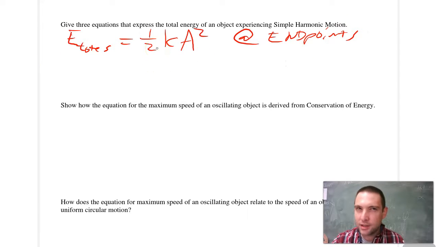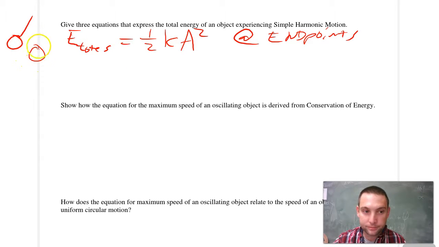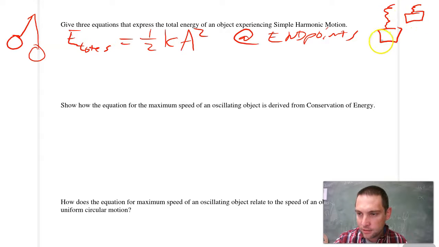If you recognize something is probably simple harmonic motion, I treat it like a pendulum. I know that at my endpoint, all of my energy is based on my maximum displacement from my point of equilibrium. Maybe it's better for you to imagine it as an oscillating mass on a spring. And when you're at an endpoint, that'd be our EQ. This would be the endpoint. All of our energy is stored within the spring. So it would normally be 1/2 kx squared, but in this case it's 1/2 ka squared.